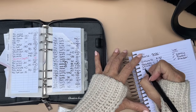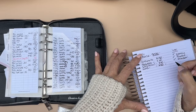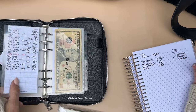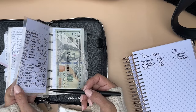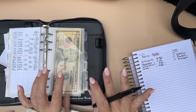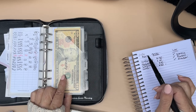For gas, I fill up my tank every week and use $50 — that fills my car up and lasts me the whole week. For beauty, I added $30 already because I got my nails done, so I'll add $20 more this week to make $50 total, so when I go on Thursday or Friday I have the money to get my nails done.